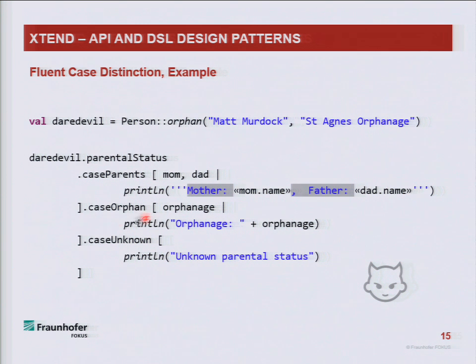That again you can call a method on, and this kind of looks like a switch case, and you don't even have to look up subclasses, for example. Like you don't have to look, okay, there is a parental status returned, let me look up all the subclasses that are possible. But you can explore the cases by just saying dot, and you get the cases, right? You get the decompositions.